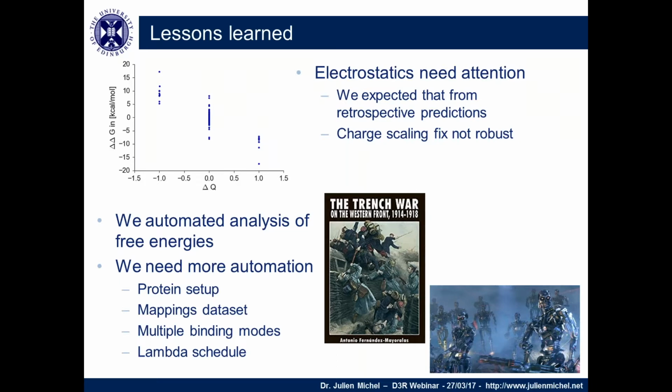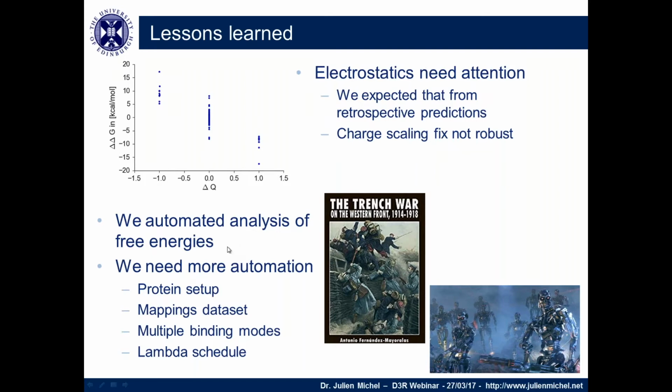And finally, a couple of lessons learned from this exercise. One thing you can see on this plot here, these are our calculated relative free energies with respect to the change of net charge on the ligand. You can see there is clearly a systematic effect that needs to be corrected. That's something we are looking at the moment. It's something we were expecting from our retrospective analysis, but the charge scaling approach that we proposed here in this competition is not something I would recommend to use.